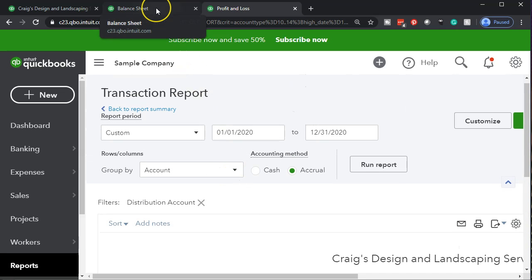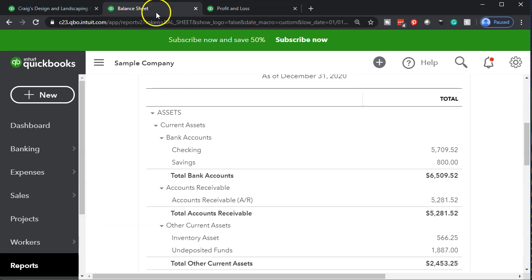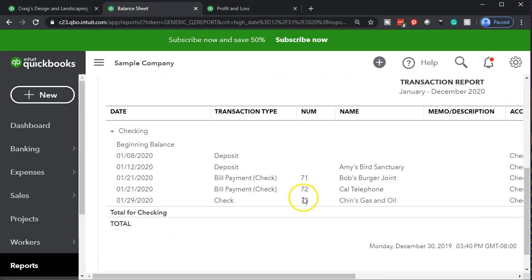If I go to the balance sheet and we take a look at the checking account, let's go back into the checking account. And we see what's going out of the checking account. These three are all checks, right? However, this one's being indicated by the form of a check. And that's going to indicate that I'm going to have to look at the detail to see what the other side is, which is probably an expense account. These two are indicating that, yeah, they're a check, but they went through the bill pay format.